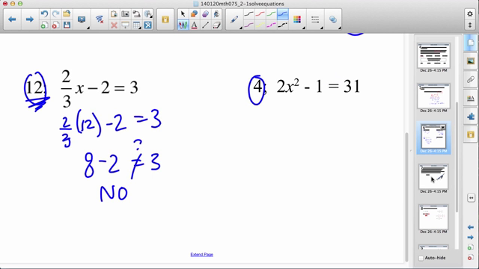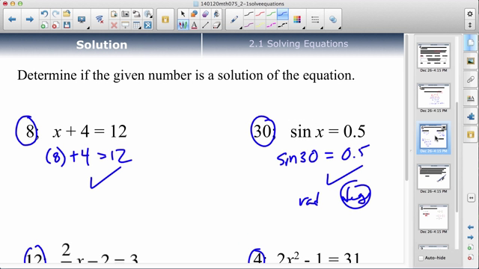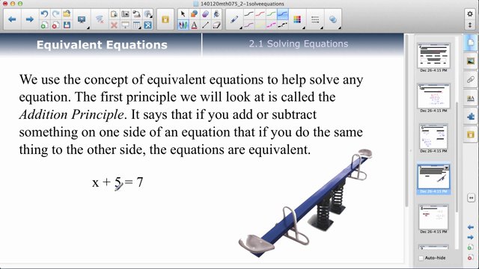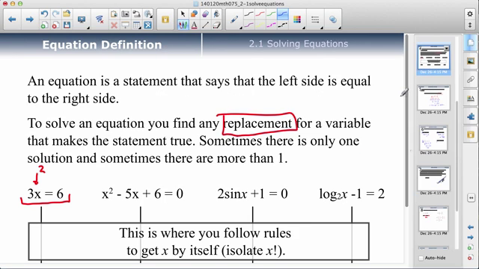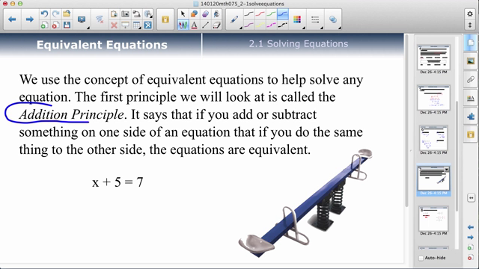And we could keep going with those. So when we're solving an equation, this is just substituting numbers to see if they're a solution. If we actually don't know what the solution is, to solve it we have to use some principles, like I was saying back on this slide. To go from any one of these equations to the answer, there's a number of rules that you have to follow. In Math 75, we'll give you a couple, Math 85, a couple more, Math 95, a couple more. The first one that we'll look at is called the addition principle.